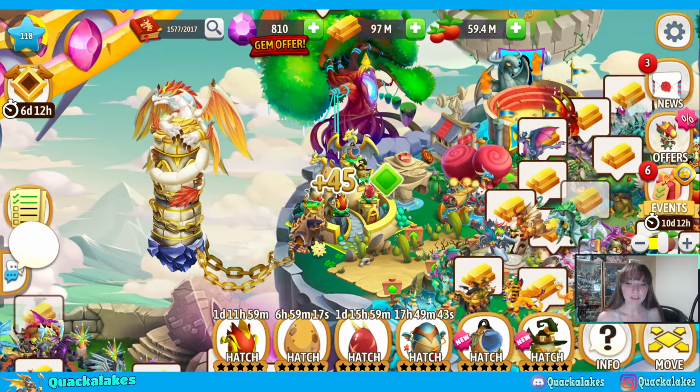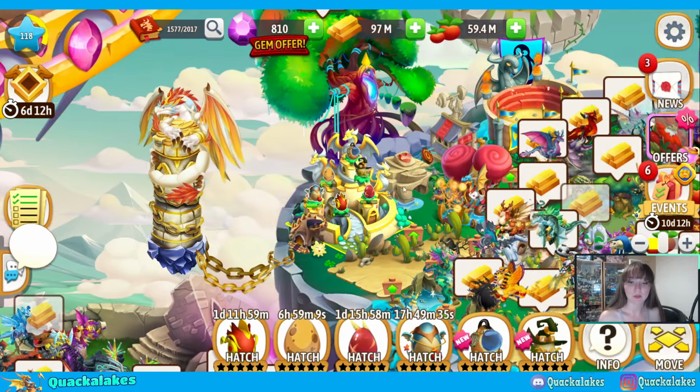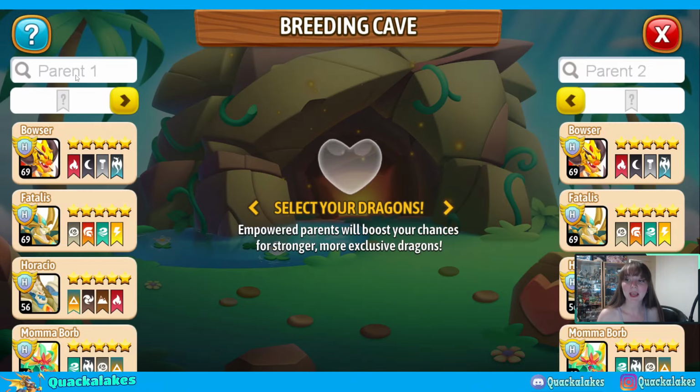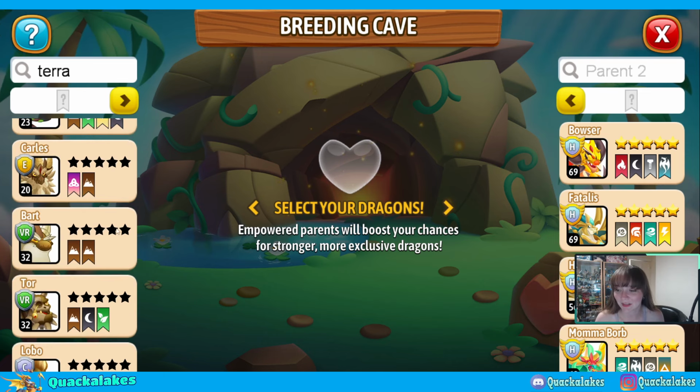And we do have this breed here, which is actually also going to help us with Rhino Dillo. I almost said the other word, pass. So I'm using it for that. But we still have one more item in this breeding that we would need. And in this case, that is when we start throwing in our beloved Terra Dragons.